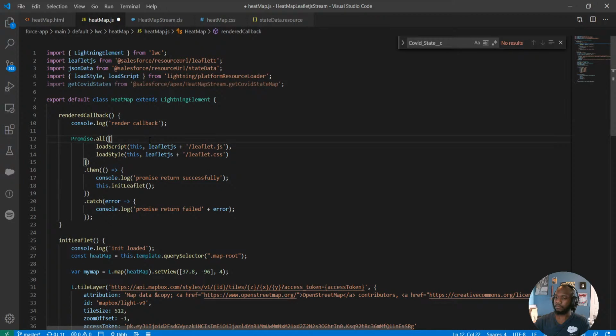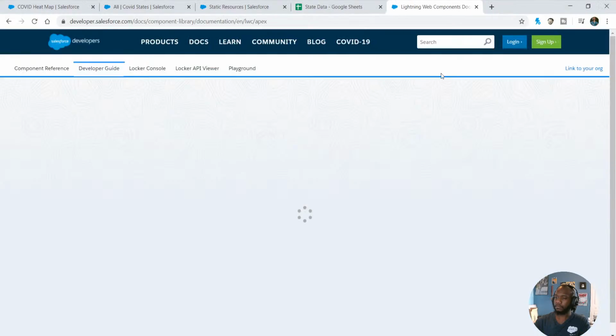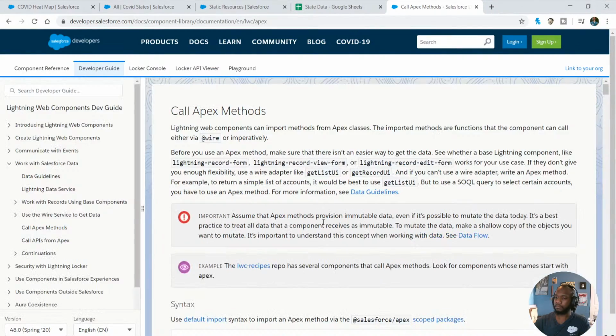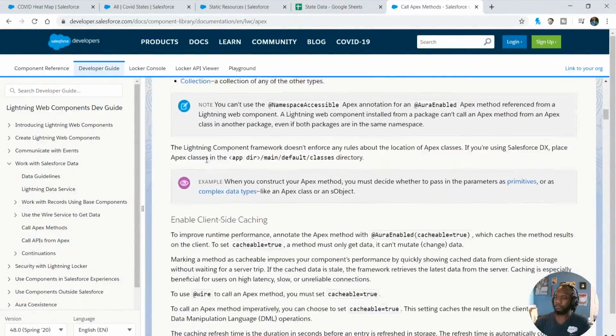So what we need to do now is make sure that we are accessing our data correctly. And I do want to show you guys how that process works. So what I'm doing on the other screen is an Apex call. I'm going to the developer docs to see if they have the callouts really quick.